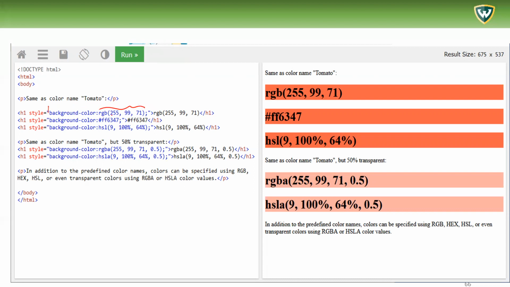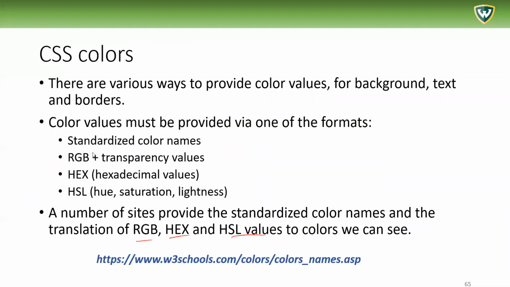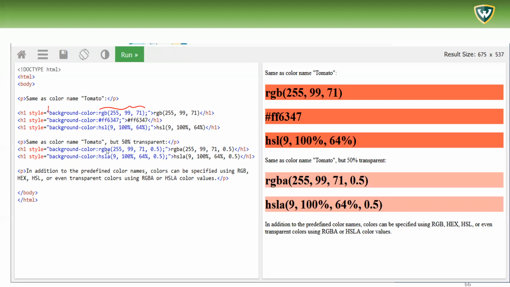is RGB, open parentheses, and 3 values, which is usually, I think it's red, green, blue. RGB, oh yes, the RGB, red, green, blue. So red, green, and blue. Now, double check, because sometimes things can be not as intuitive. But that's how you can use RGB.